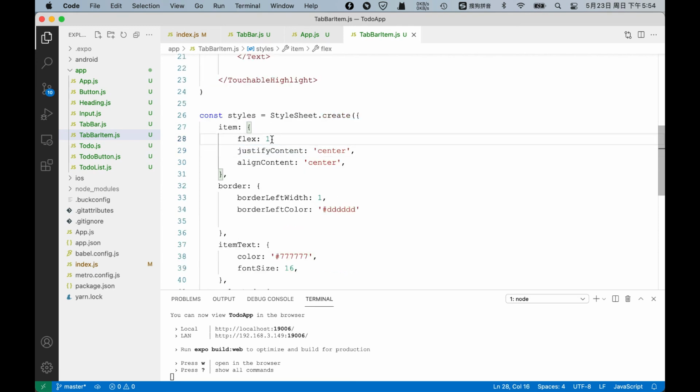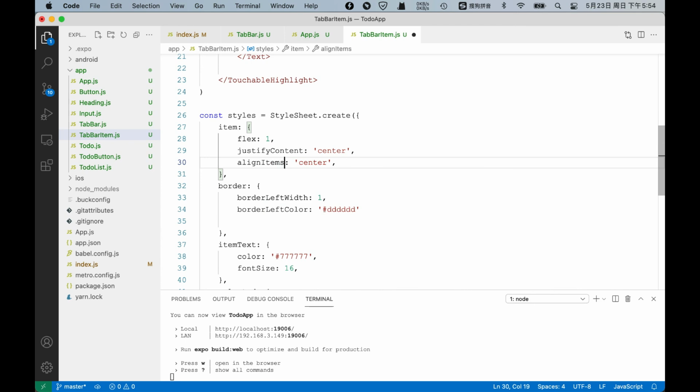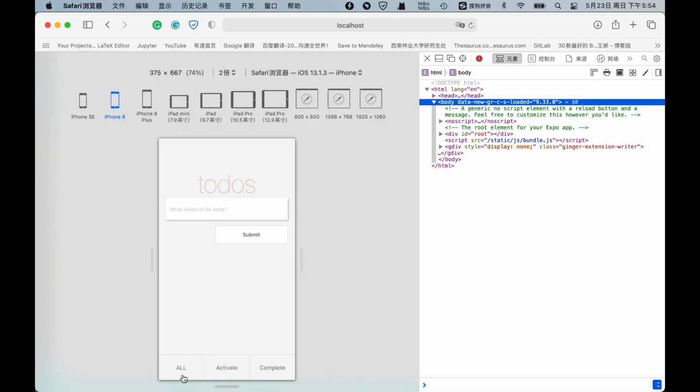Next is flex 1. Next, justify content. This one. Align items is center. Let me check. This, align center.